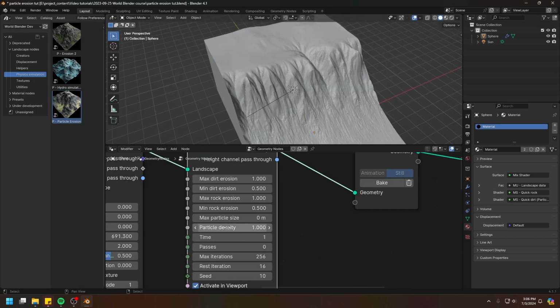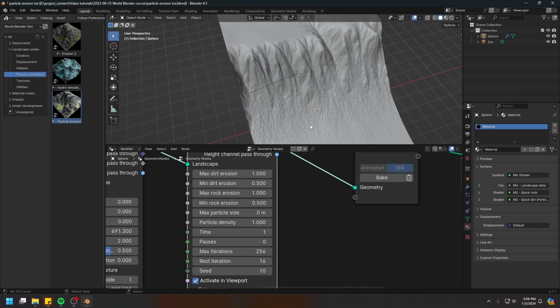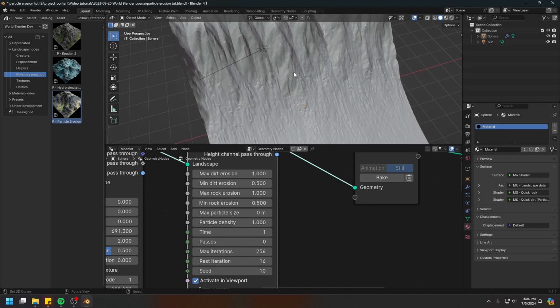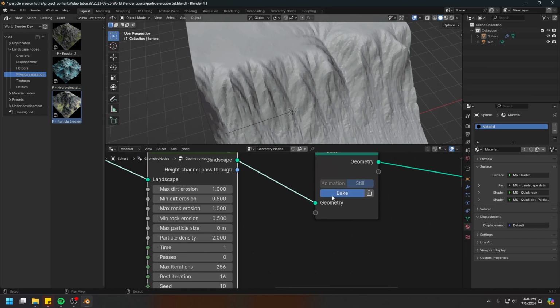And next we have the particle density. I don't recommend changing this parameter way too much, because if you lower this to something less than 1, then you will have less details. But if you increase this to something very high, then the particles are going to cover the entire landscape, and basically it's going to just smooth out everything. And it will also increase the time consumption, because now we have a lot more particles to deal with. So let's just set this to 2 and bake the landscape once more and see the result.